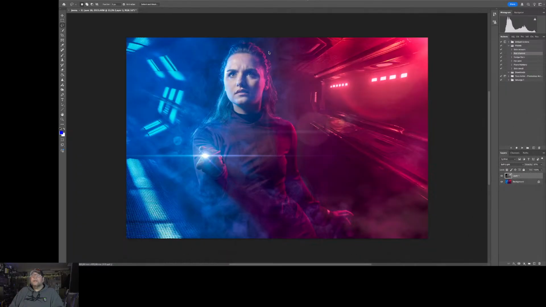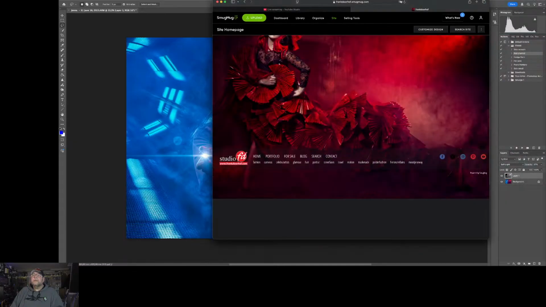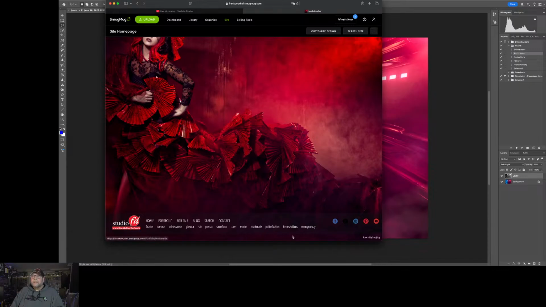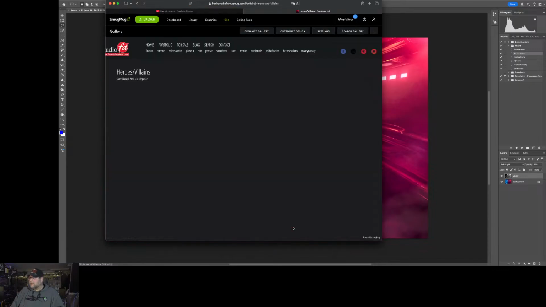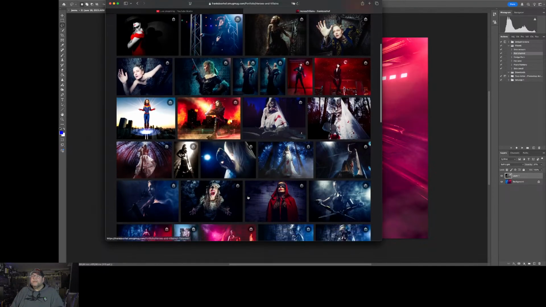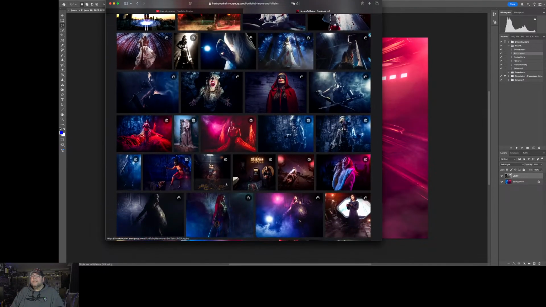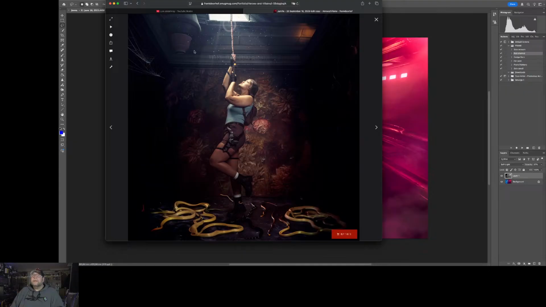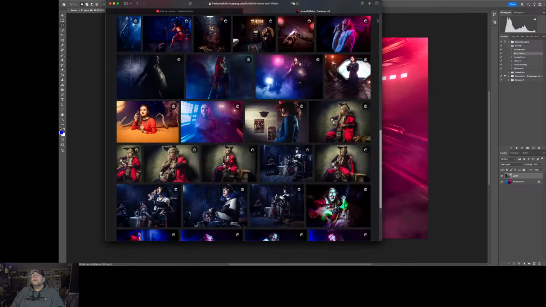Now, I do want to show you very quickly the final results of the heroes and villains. So I'm going to go to frankdorhoff.smugmug.com. Okay, I'm going to drag it over here and just go for our heroes and villains page. And as you can see here, this is the one that we created in the end. So a bunker, some spider webs, some snakes, a nice opening here. I see the whip could have been better, by the way.